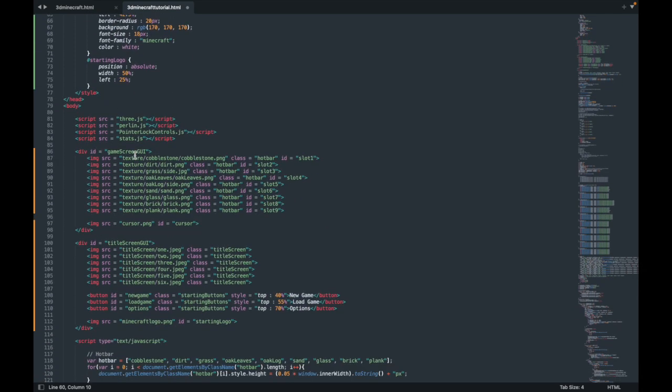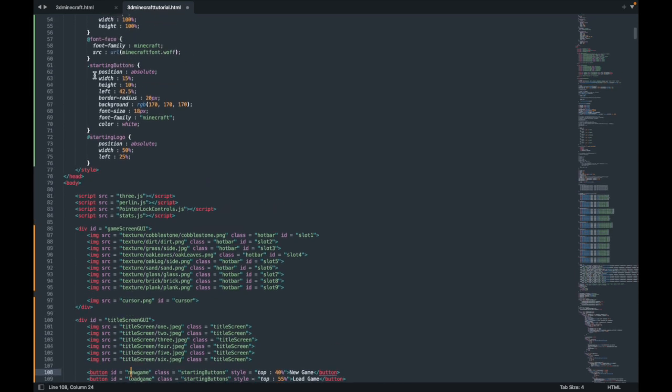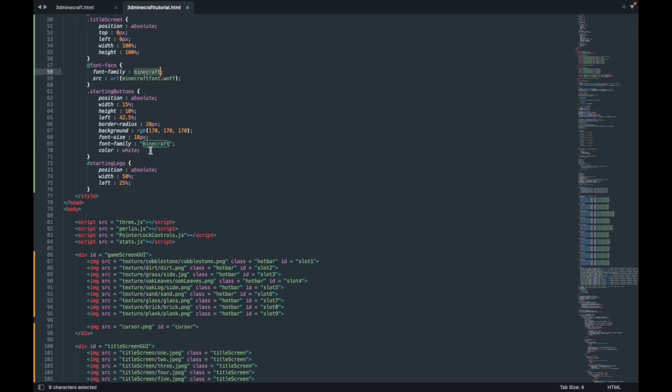And then, last but not least, these buttons over here, I've basically called the class .starting buttons and made their position absolute, the width a certain value, their height a certain value, and then from the left 42.5%. The reason why I did 42.5% is so that they're exactly in the center, because their width is 15%. So if you do 15% divided by 2, which is 7.5%, and then add that to 42.5%, you'll get 50%, which is in the middle. And then border radius, so they look a bit curved. And the background also has to be a grayish color, like it's in Minecraft. And then font size and the font family is what we had declared up here, and color white. So you can change these parameters if you want, and suit your views and your likes.